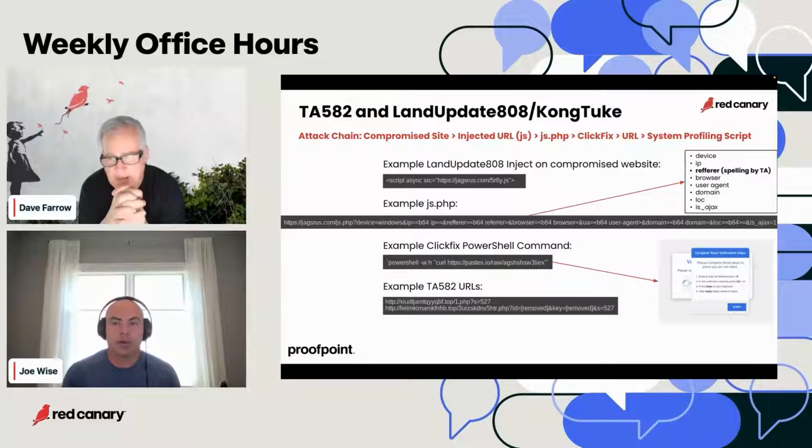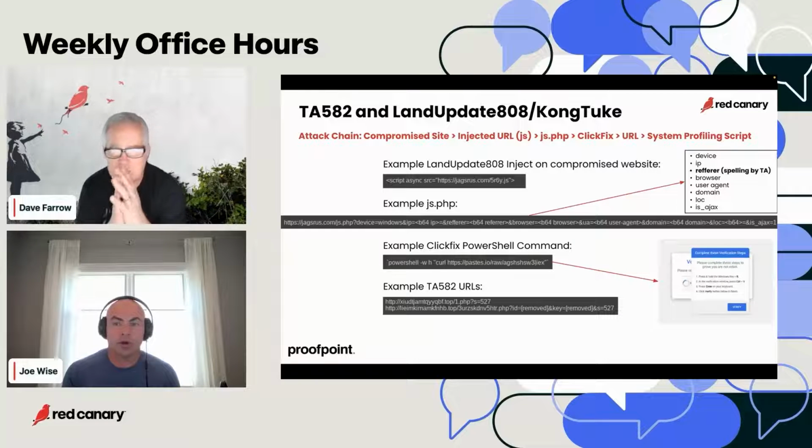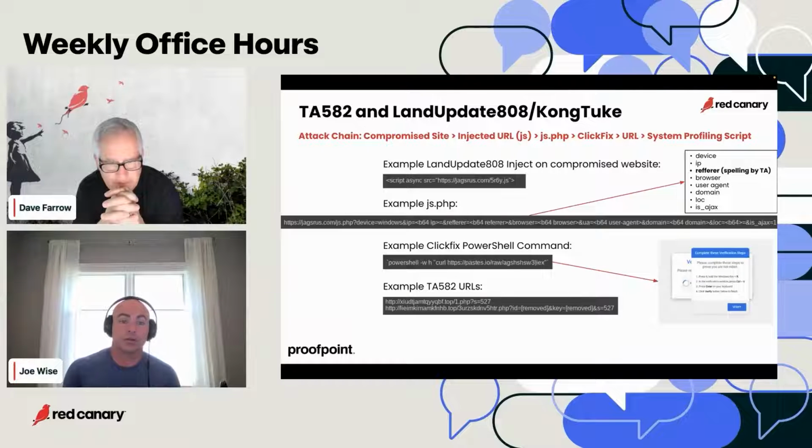So it shows on the top right the information that it profiles, and then on the lower right, that's the classic ClickFix that we usually see with the Windows key and run, and then the pasting of that PowerShell command. So calling curl to that URL, and then that URL leads to TA582, their fingerprints, if you will, that profiles the system and determines a next stage payload. And then that system profile script from TA582, you might recognize it as MintsLoader.